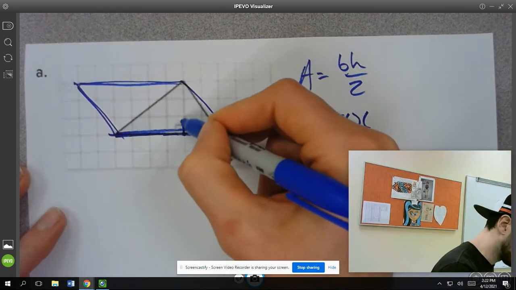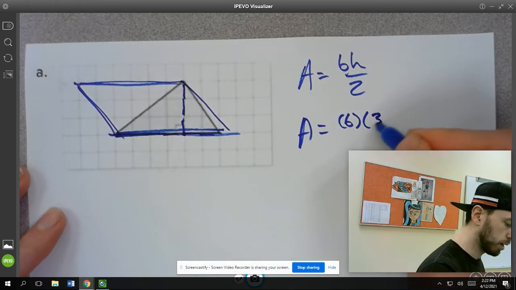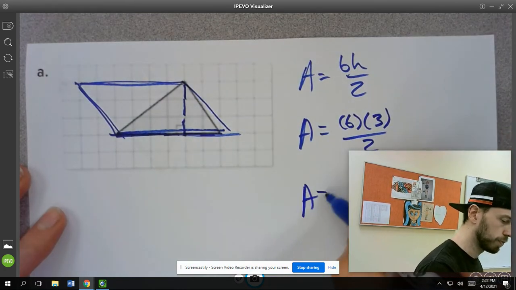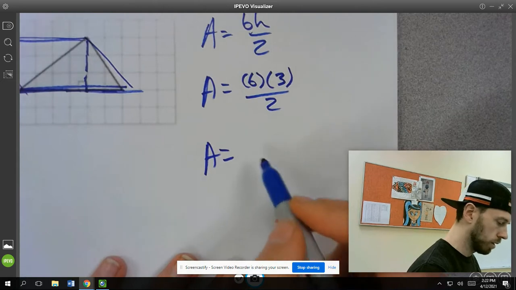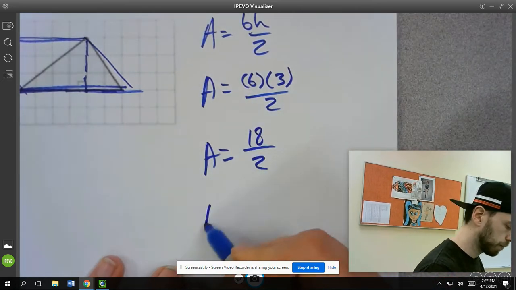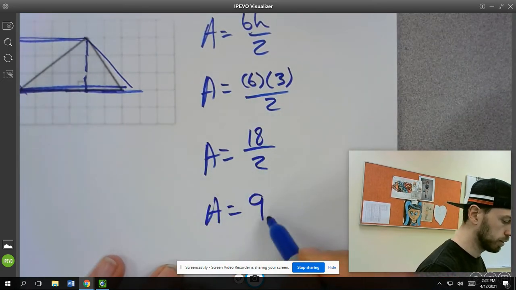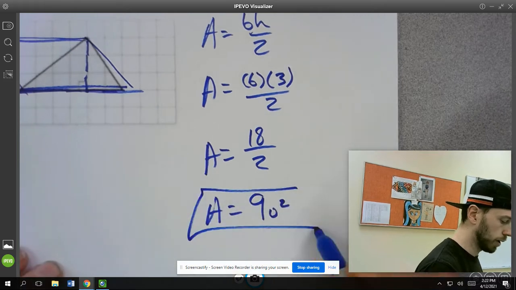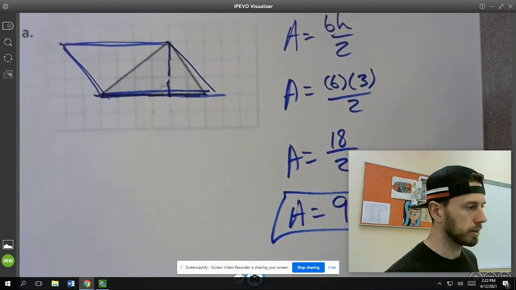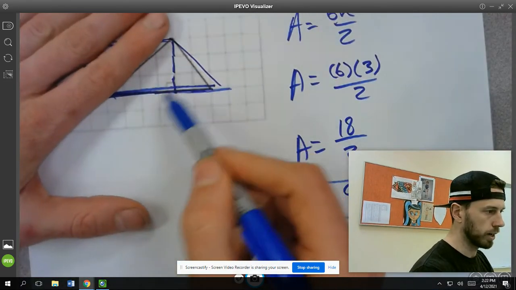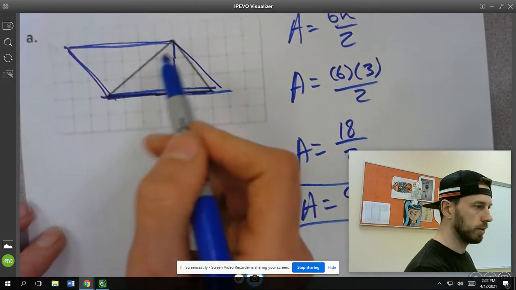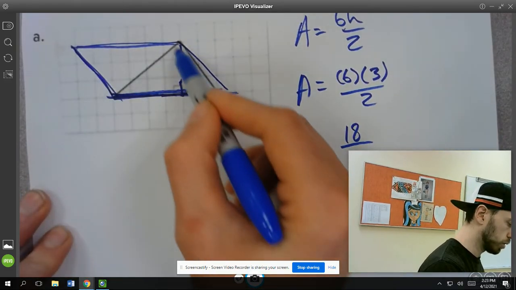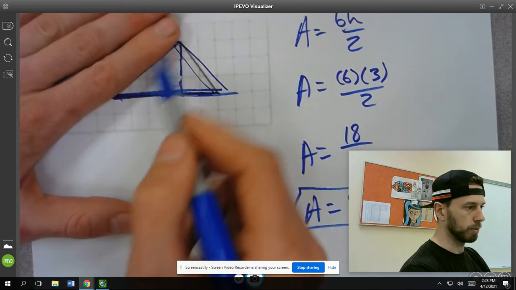And the height of it from the bottom to top, 1, 2, 3, and then we'll divide that by 2. So we've got 6 times 3, which is 18, and 18 divided by 2 is 9. 9 square units. That is the area of this triangle right here. 18 would be this whole thing, which is why we did base times height, then we just cut it in half, and we only find this piece there.